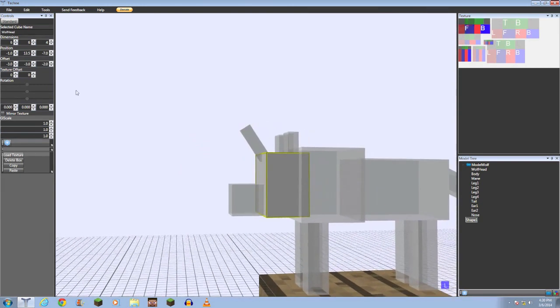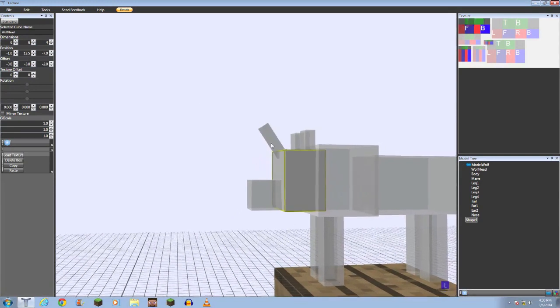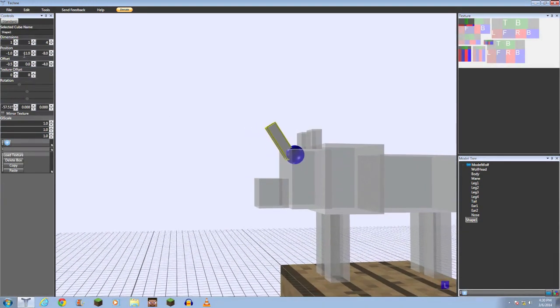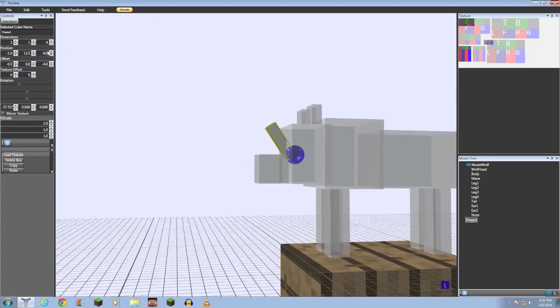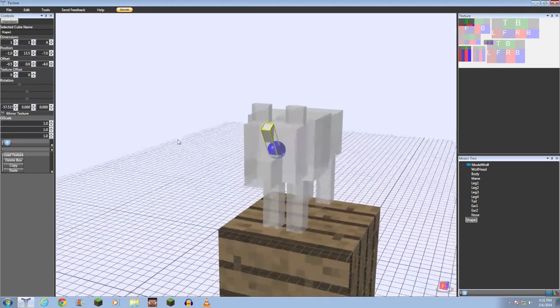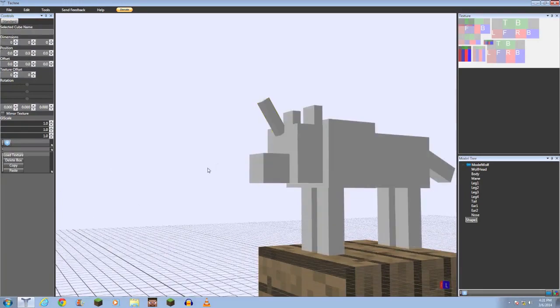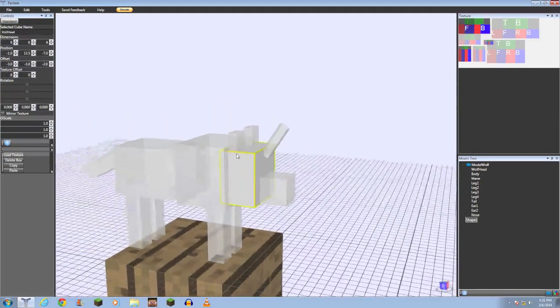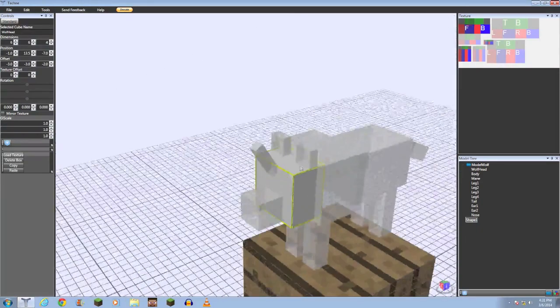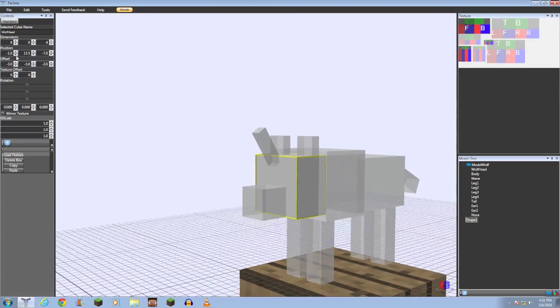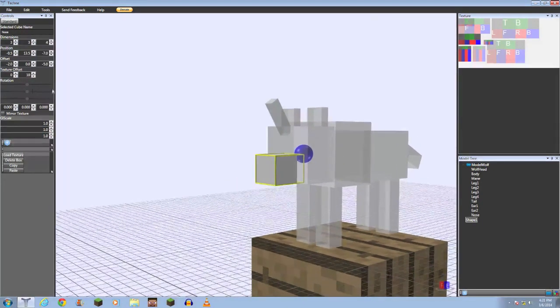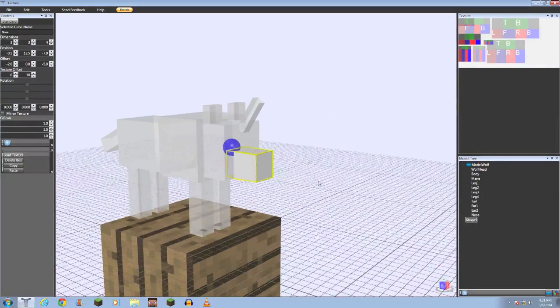Well, what you're going to do is look at the position of the head, and then reset the position to the exact same position that the head is using. Reason being, it'll rotate on the same axis, and it'll work better. And then you could just go and fix your offset. And now, this horn will rotate in unison with the head. As you can see, the ears do the same thing. Look at the position of the head, position of the ears, position of the snout is different slightly by a few points, but it's not really that.